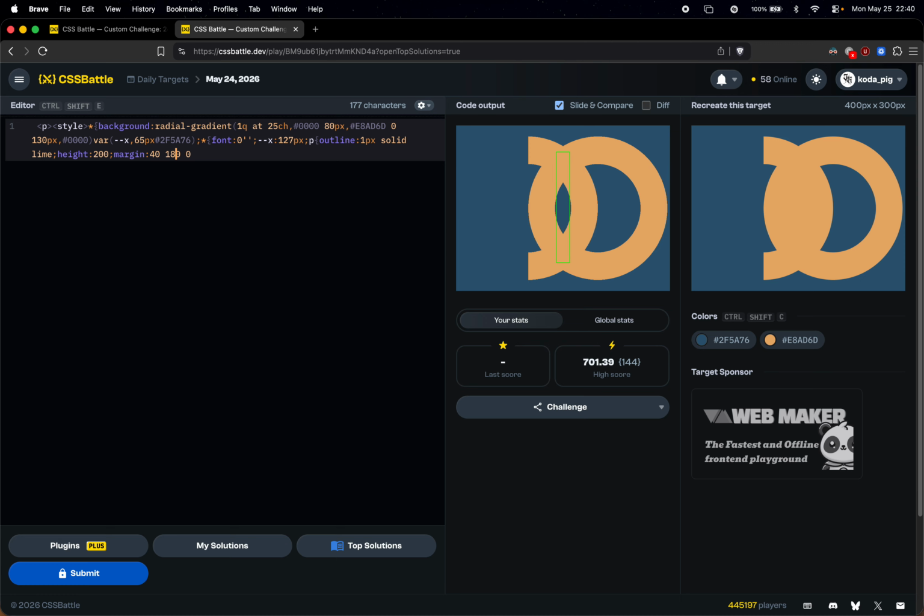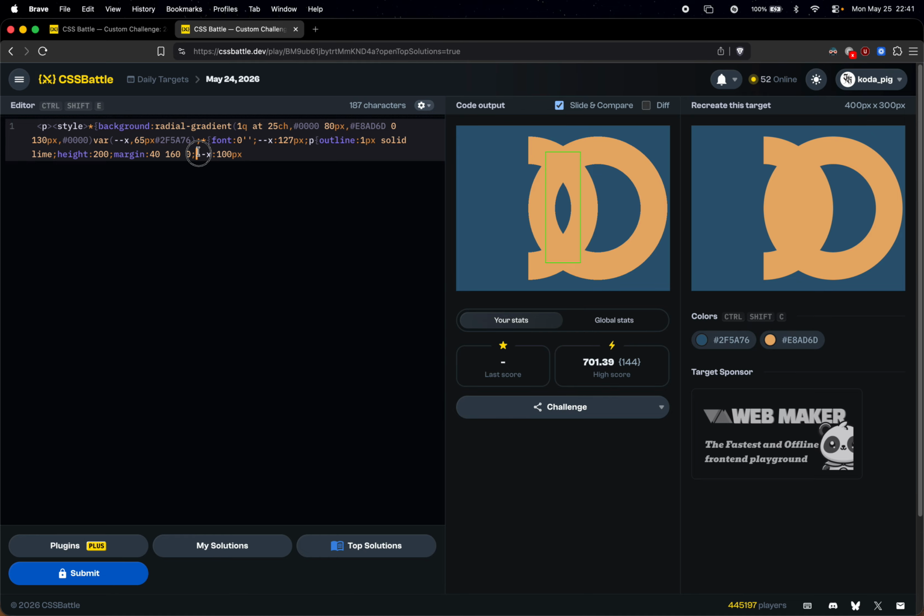So close to getting our shape here, but we probably have to play with some other values over here. If I were to change the X value on the body, we'd be able to position this right where we want it. So let's just make sure our outline isn't overlapping anywhere. Not winning.